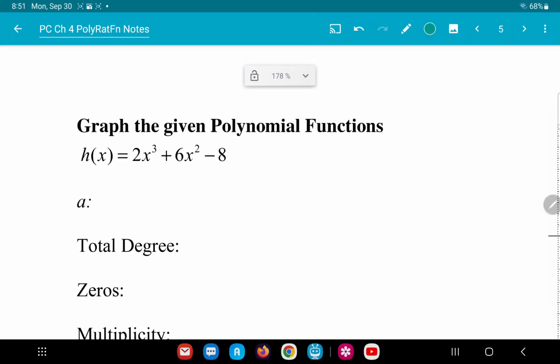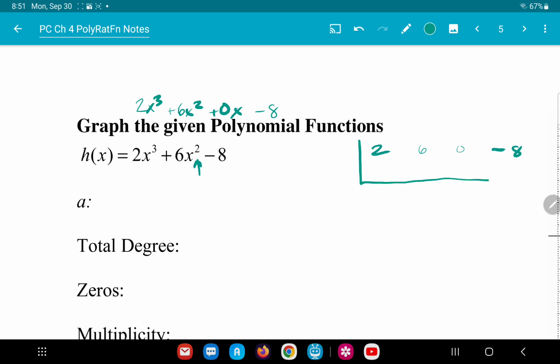Okay, you'll notice that we have a variable x to the first, which is missing. So when I do my rational root theorem, I'm going to need to fill in a placeholder, right? Because technically this is 2x cubed plus 6x squared. Technically there's a 0x minus 8 in there. Okay, so I'm going to go ahead and write those as my coefficients, 2, 6, 0, and -8.